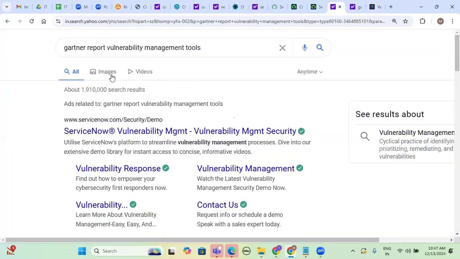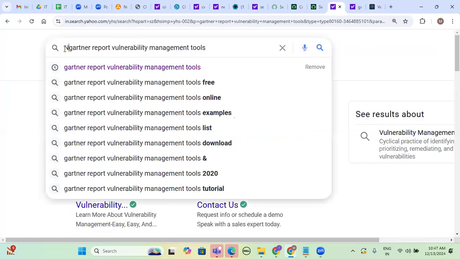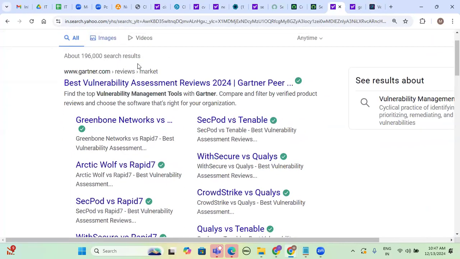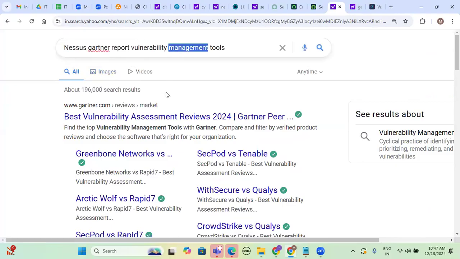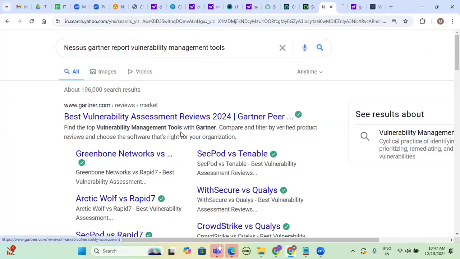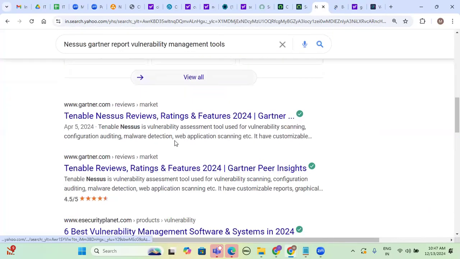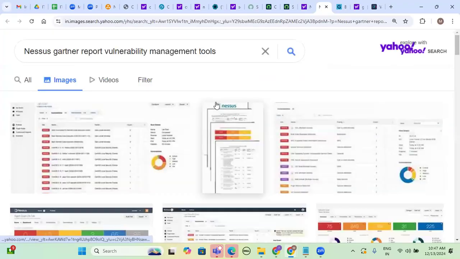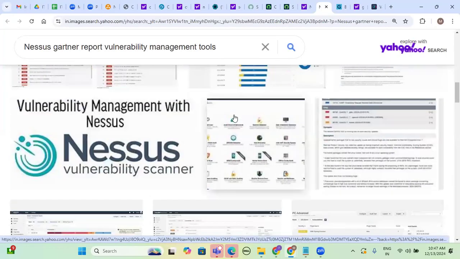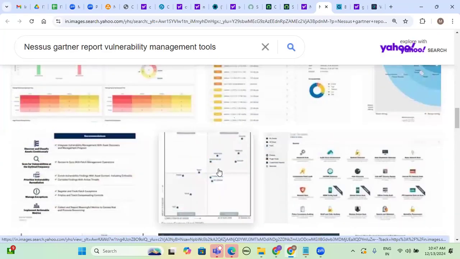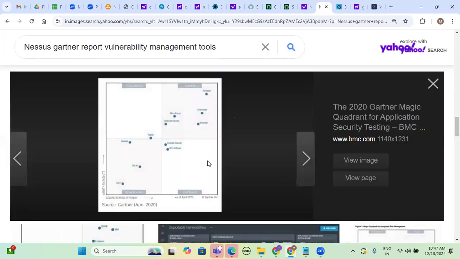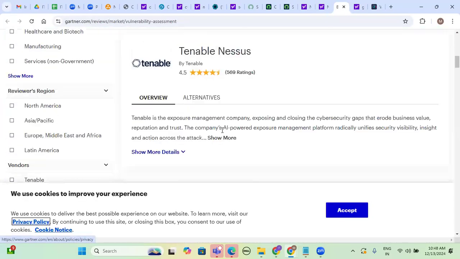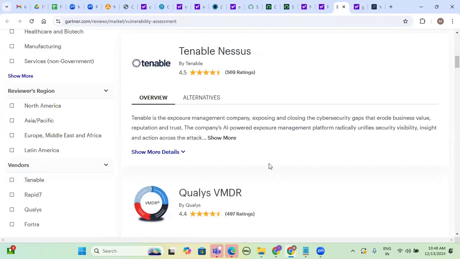I can also search Nessus Gartner report, vulnerability assessment. Yeah, so this is the Gartner report. If you want to purchase any tool, you can see.